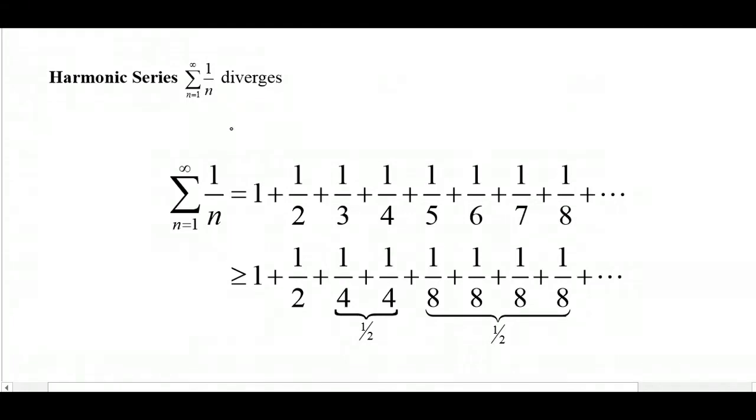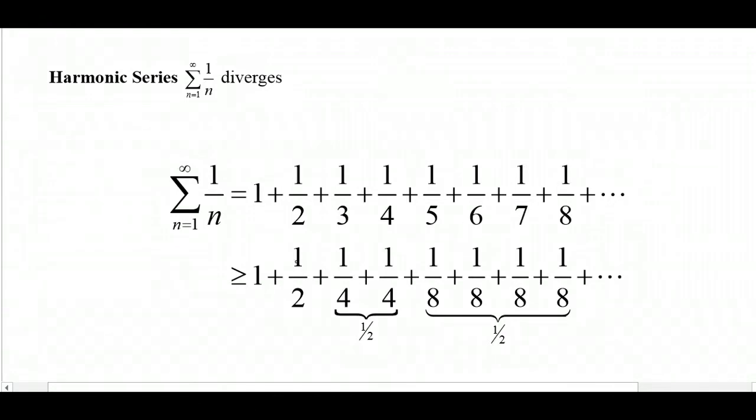So what we're going to do is look at a little proof of why the sum of the harmonic series actually does diverge. So the sum can be expanded to be written out as 1 plus 1/2 plus 1/3 plus 1/4, etc. We're going to stop at 1/8 because that's enough to hopefully see the pattern here. So what we're trying to show is that adding up all of these terms is not going to converge to a finite number. So even though the individual terms in the sequence are getting smaller, getting closer to 0, they're not getting smaller fast enough so that the infinite series adds up to a finite number.